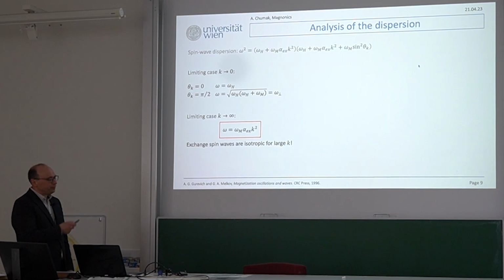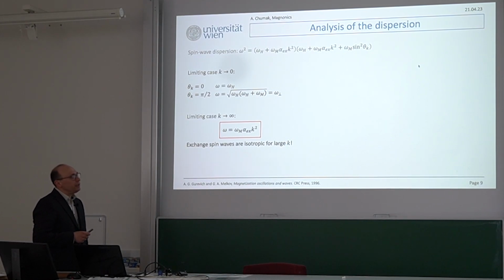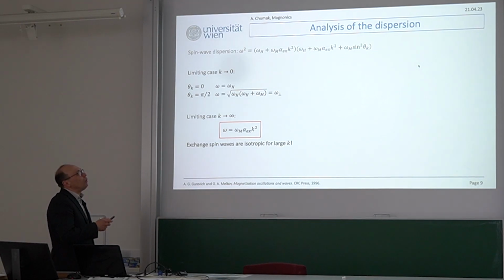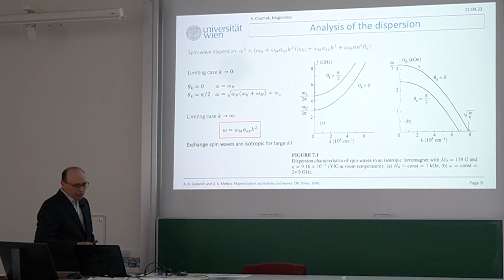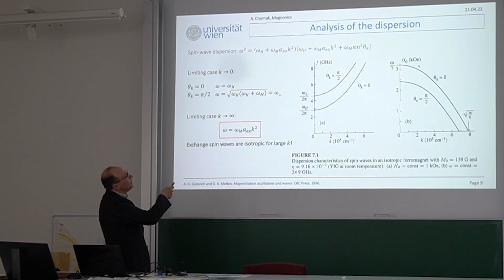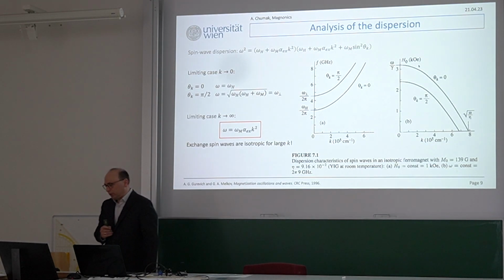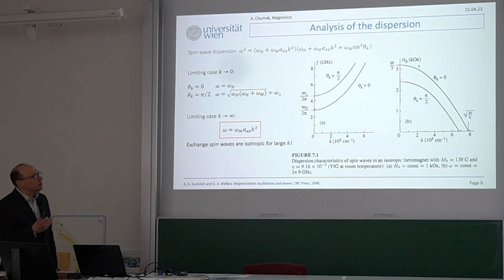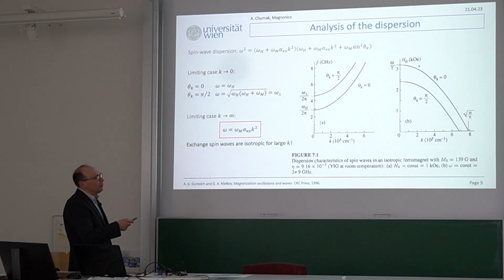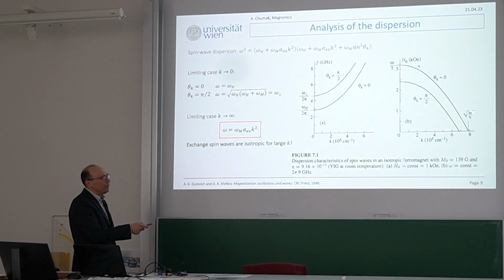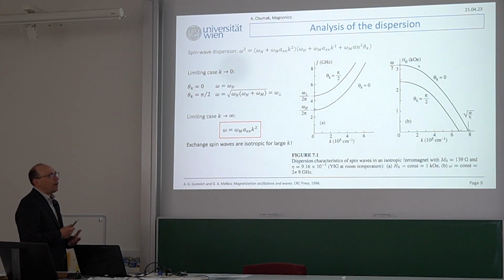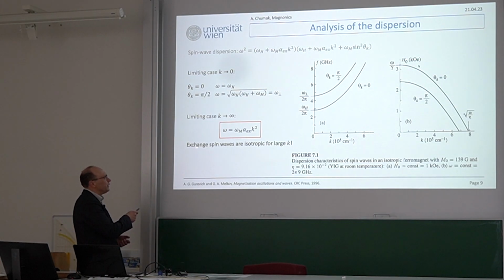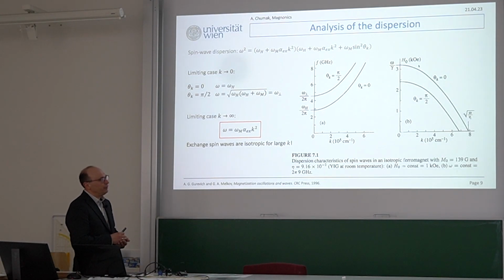So there is no angle, but in reality, in practice, there is always an additional contribution from this shift here. It's taking the place of these components here. These still come from the dipole contribution, so principally from the energy. So strictly speaking, they are isotropic, but in reality, as long as you don't work with very large k, you need to take into account the contribution from dipolar fields, and they are anisotropic. They are not isotropic. Therefore, exchange spin waves are isotropic for large k only. Just keep in mind.